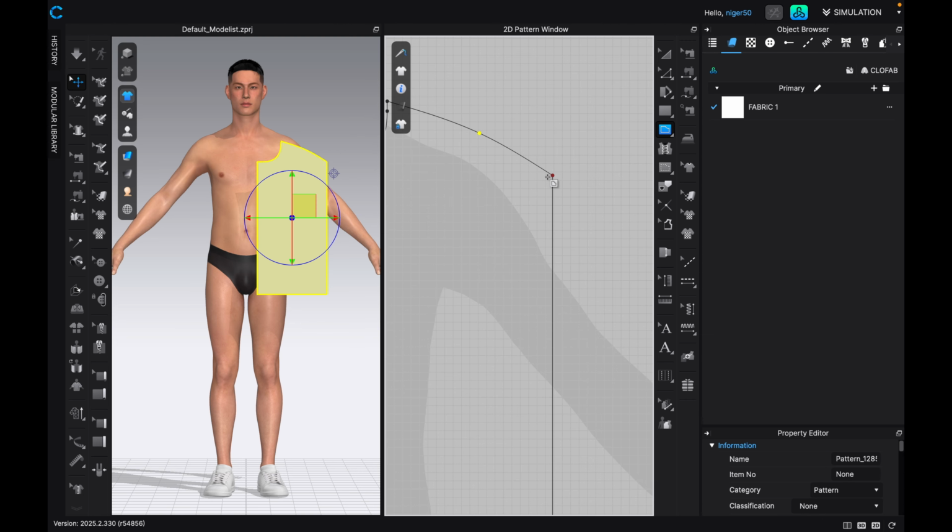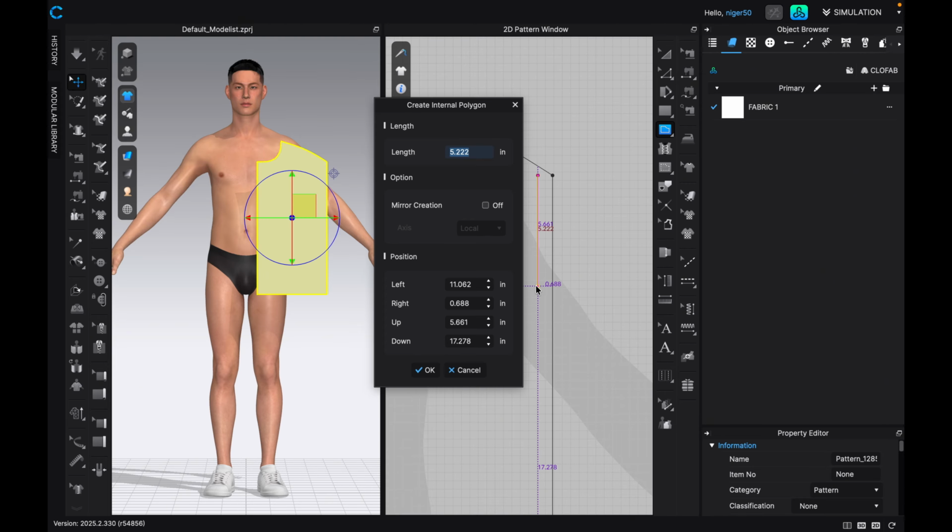I'm not going to click right now. I'm not just clicking, as you can see. I did not click anything here. All I did here is just to take a straight line so that I can get something straight. Then you want to drag it down and you want to input 10 inches.